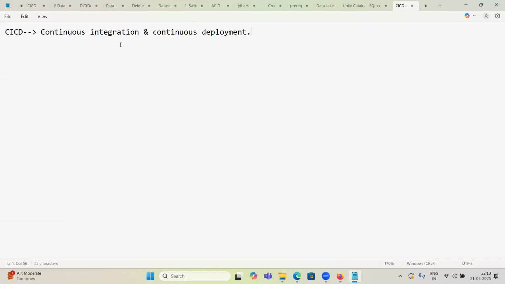Because you are going to do development in the dev environment. So we have to move that notebook to test environment, pre-prod, UAT, and prod. We need to move our code to higher environments. How can you move it? Manually we cannot move it, right? Manual changes are not encouraged in any organization. The code should be exactly the same in all environments. You should not create one column as string in lower environments and that same column as integer in other environments. In each and every environment it should be either string or integer only. So the code should be the same in all the environments.